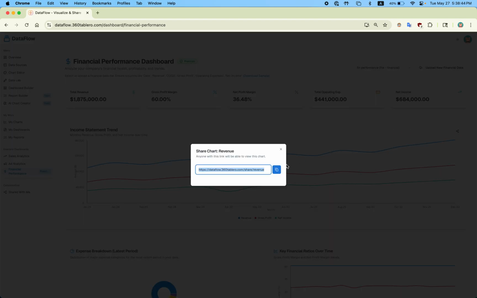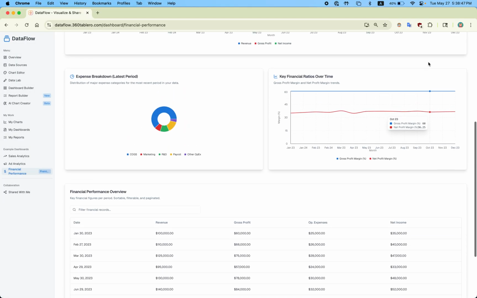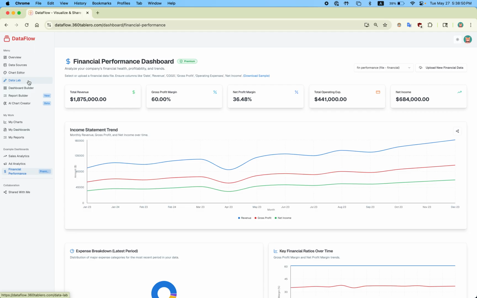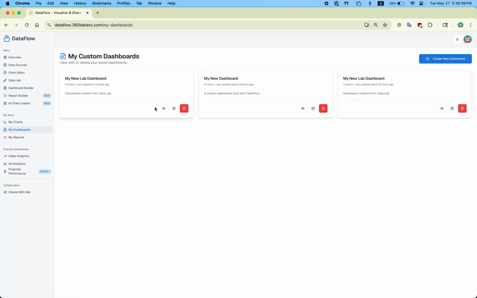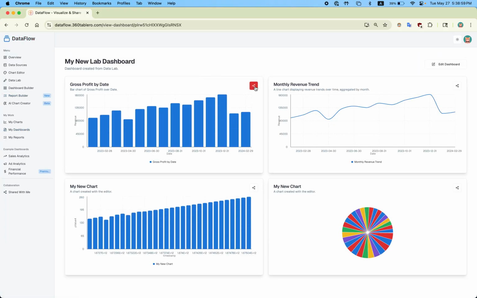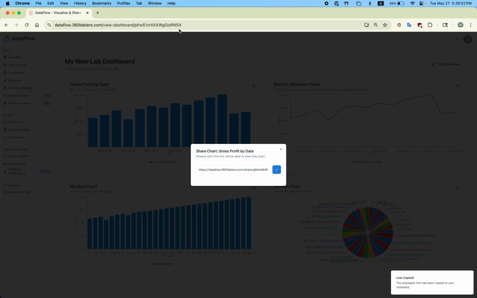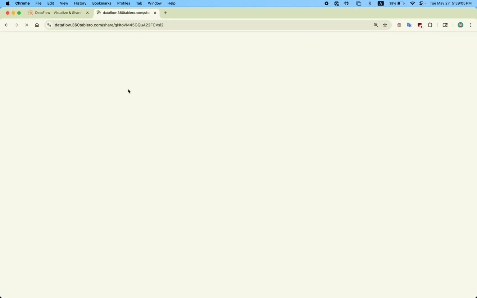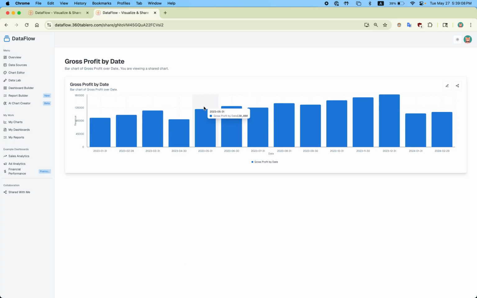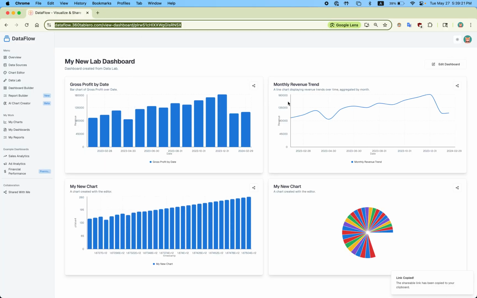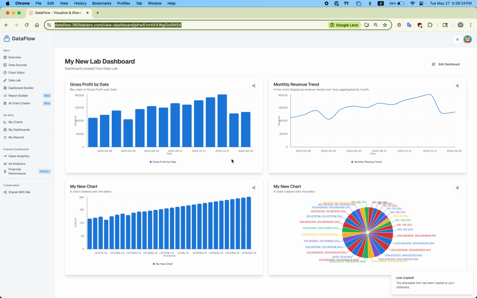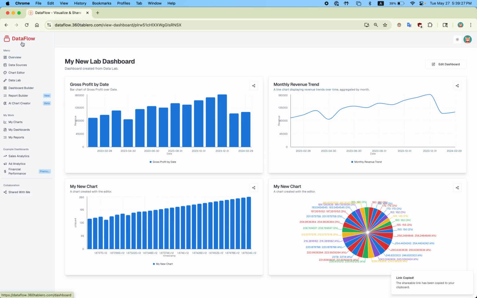A very significant and important point is that the reports you see are very much shareable. If I go to any of my dashboard charts, for example this one, it is shareable. I can open this chart in a new tab, and you'll see that this chart comes up as a shared version of it. So this is pretty much a shareable chart, and you can edit it if you want to, but just saying. So, this is overall the software that I have been working on.